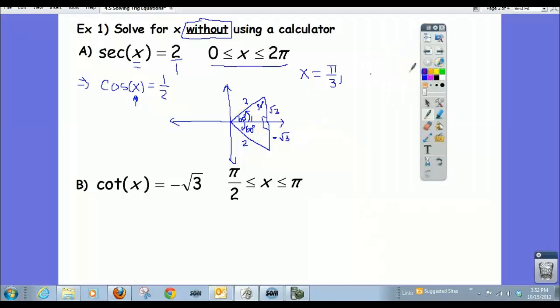However, I have to figure out how I should describe the angle of rotation. Now, I'm told here that my interval, where my answers can be located, is in between 0 and 2 pi. What that means is I can't write this answer as negative 60 degrees or negative pi over 3, even though rotating negative pi over 3 would put me in this position. My angle has to be a positive angle, and it has to be less than 2 pi, or one rotation. So that means I must have rotated that amount.